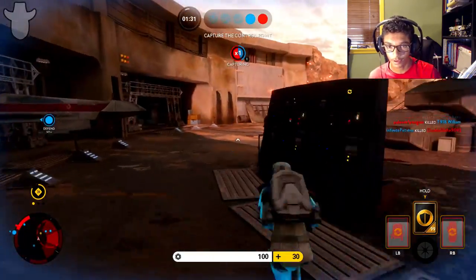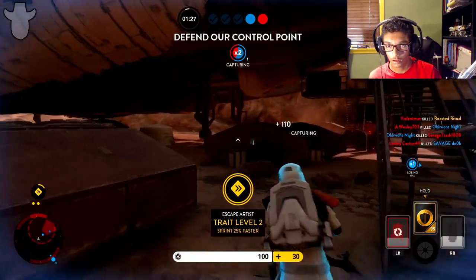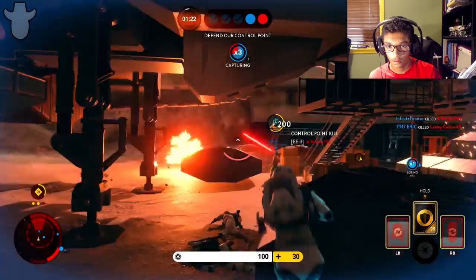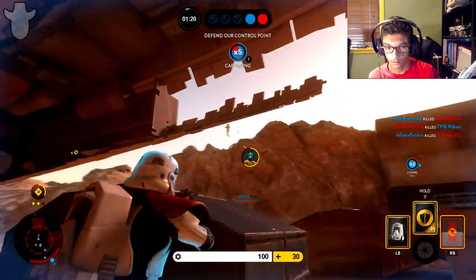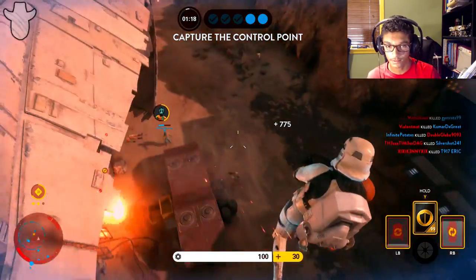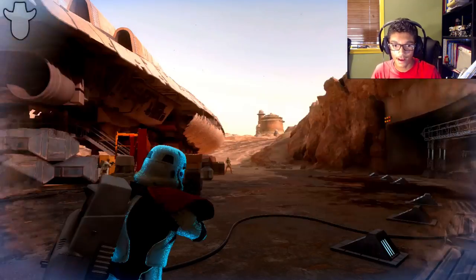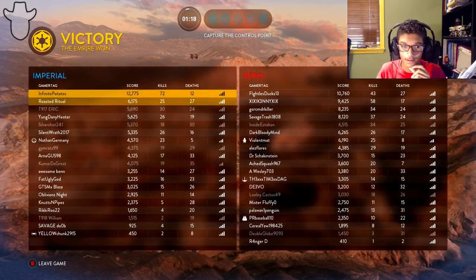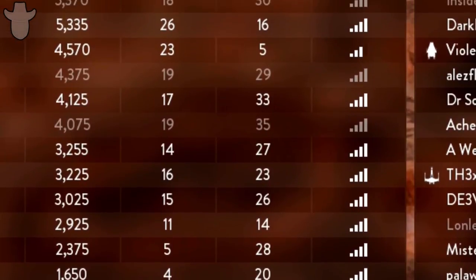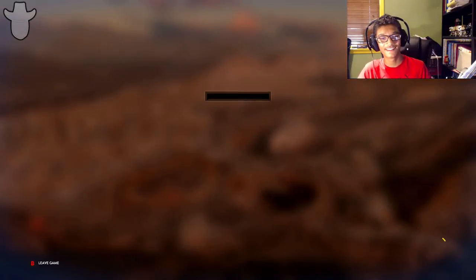We gotta count this point now. Enemies in the area. Skywalker has been defeated. You know, if they all rushed at once, they could have saved their point. Well, that was a good game. Wow, this match lasted forever. Look at these guys. One guy had 39 deaths over there. Look, it's a high death game. Wow, and my partner 25 and 27, we got second.